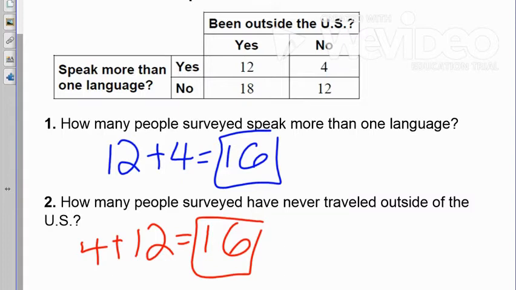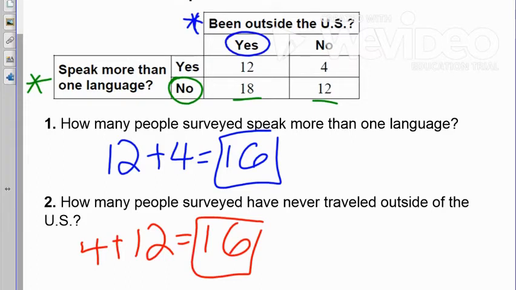So now we're actually going to combine. Now we're looking to see, okay, we've got to figure out people that only speak one language. So this is going to be starting here. We're trying to see who has answered no. If you speak more than one language, you would have answered yes. If you only speak one, you would have said no. So we're looking at these two numbers here. Now we have a second qualifier. Now we've got to figure out, we're looking at this question, and have traveled outside of the United States. Now we're looking to see who has answered yes to this.